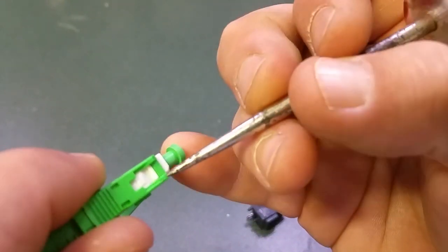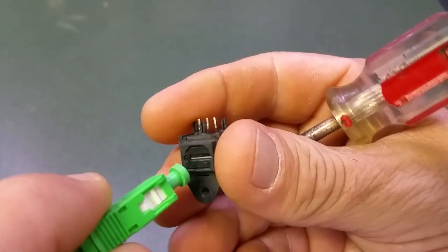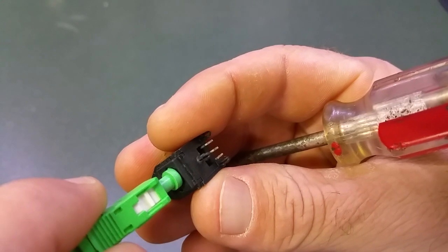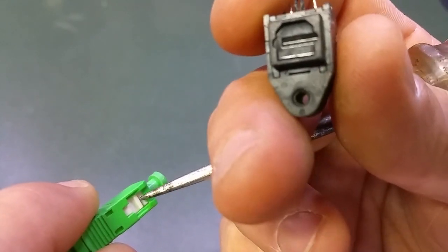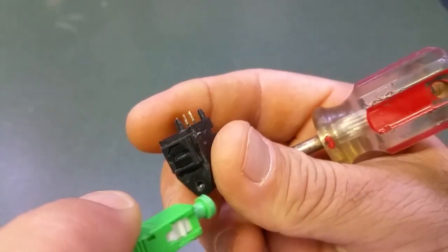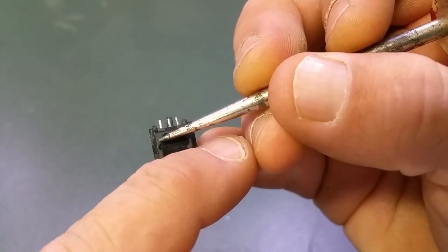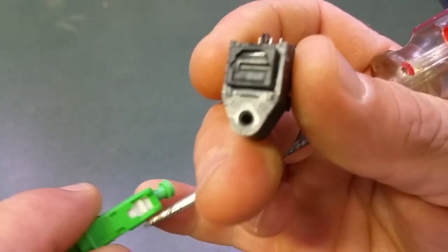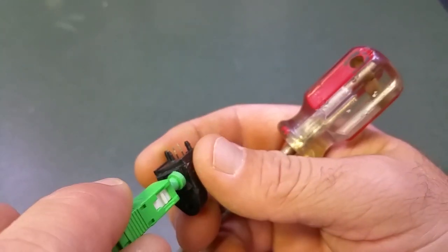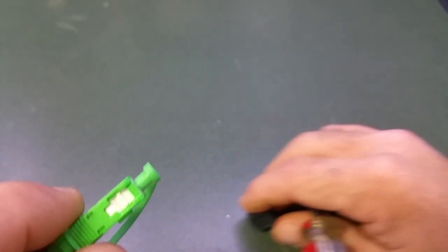Once you get it off, you'll fit this up to it. So you got these marks here, and then you got these notches. You can utilize this — it'll help hold it in place. Just trim that down, stick it up in there, mark it where each one is with a marker, and then trim it up.